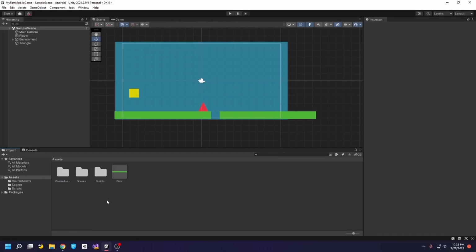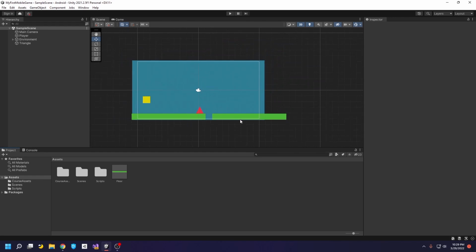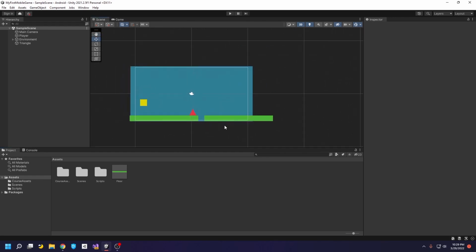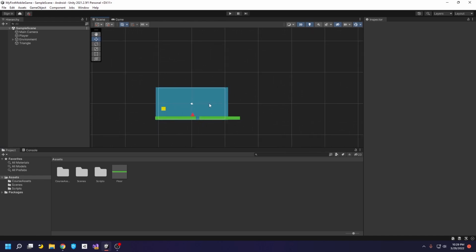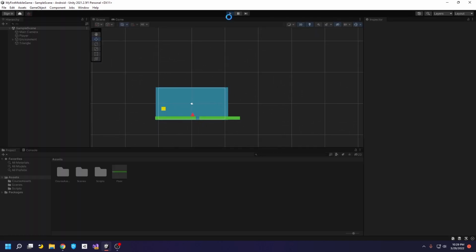Hey there, and welcome back to Unity. Now, in our last rather long episode, we made our map generation system, which is really, really cool. It's another massive step to making our mobile game a reality, because now we have an infinite map which we can traverse when we play the game.